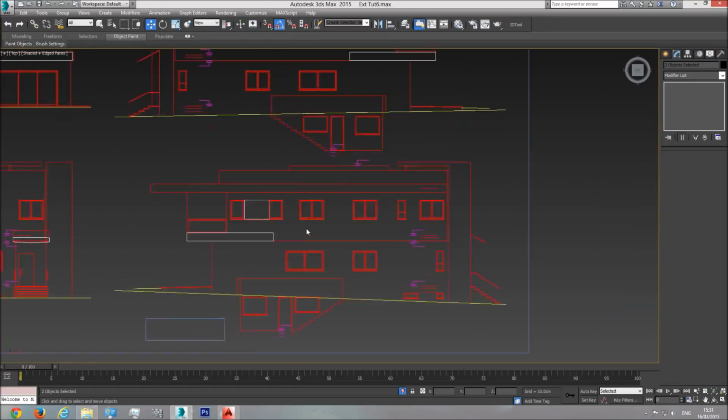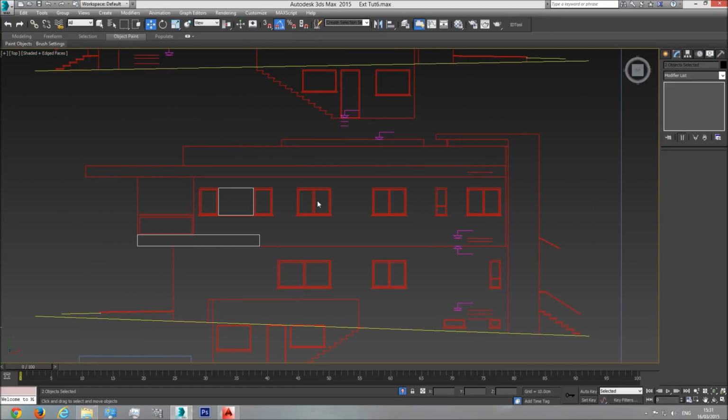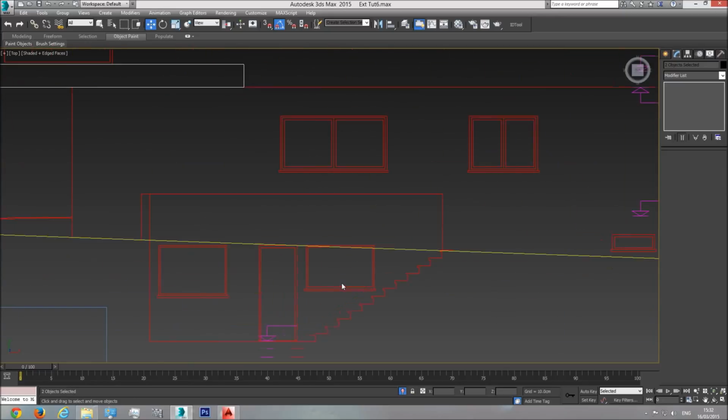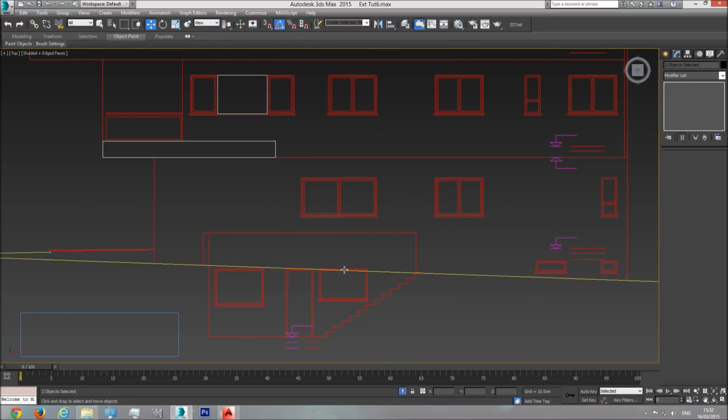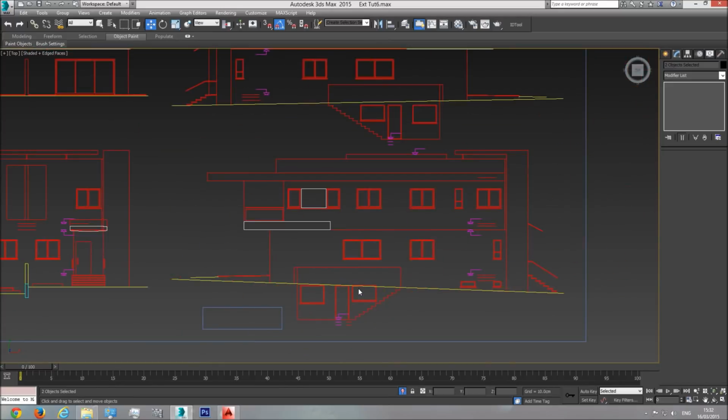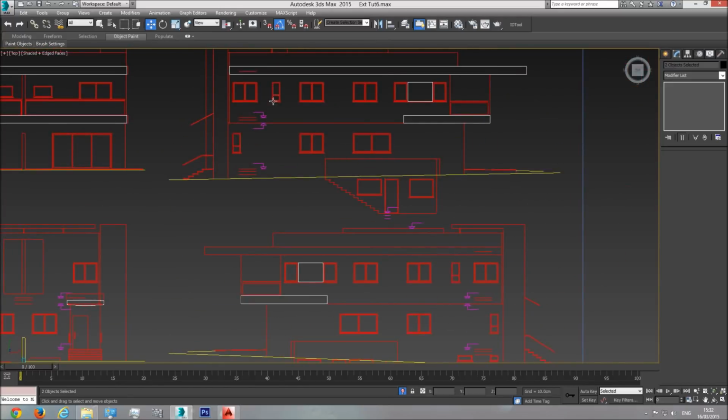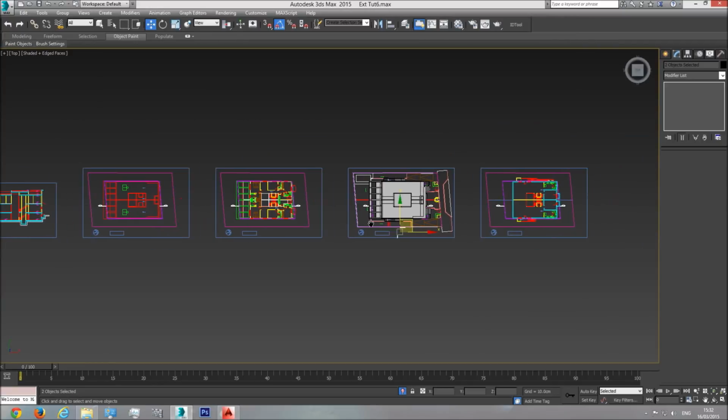So let's see in the front. We have essentially all windows except the really thin ones are two-parters, like the ones we created for the room. I can't see a two-parter in the basement level, but this window is way too long to be a one-parter, so it must be a two-parter. The architect just didn't add lines in the center. So all the windows I can see except the thin ones, and these windows near the balcony here, are two-parters, so we can start adding them to the plan here.